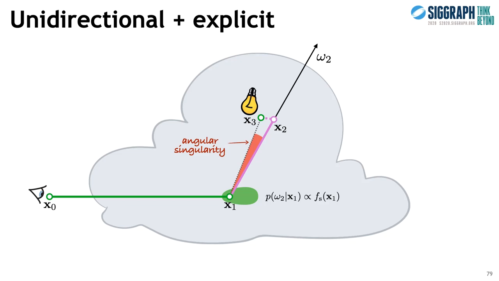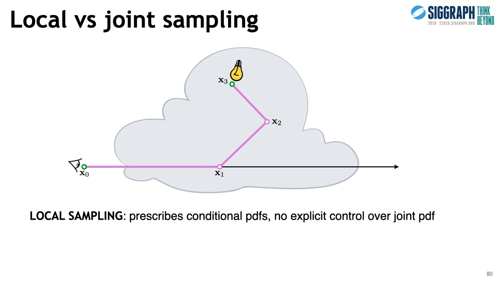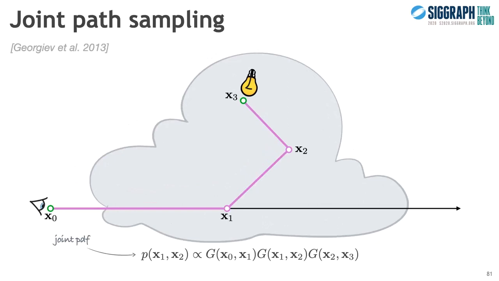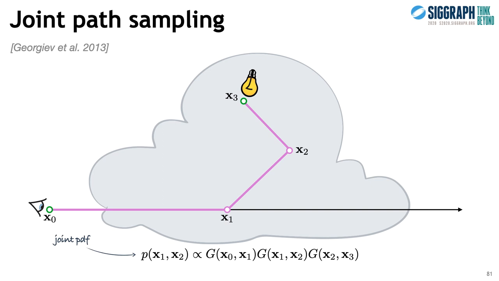This is the issue with the classical approach of local importance sampling: it prescribes the sampling decisions of individual vertices based on local scattering properties without explicit control over the path PDF, which is the joint distribution of all vertices of the path. The path integral framework provides a global view of light transport and gives us a mechanism to explicitly control the joint sampling distribution. This works by first prescribing the joint PDF, then deriving the conditional PDFs for the individual vertices one by one by marginalizing that joint. The specific problem we consider is constructing a path with four vertices given a ray from the camera and a point on a light source — sampling the two interior vertices with a joint PDF proportional to the product of all geometry terms along the path.